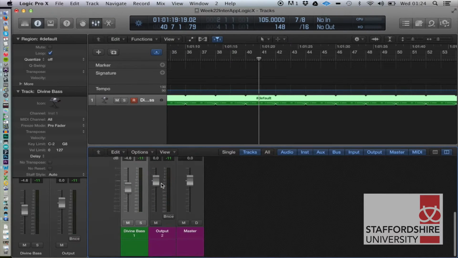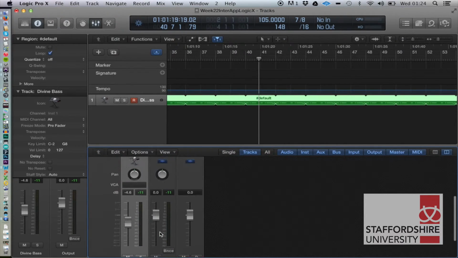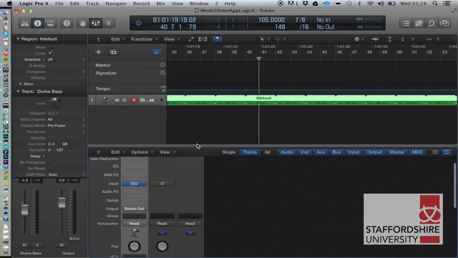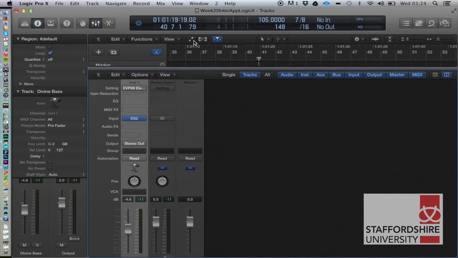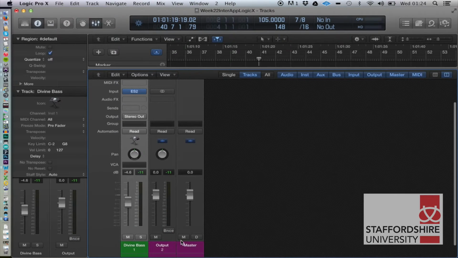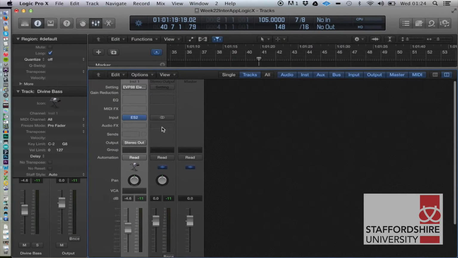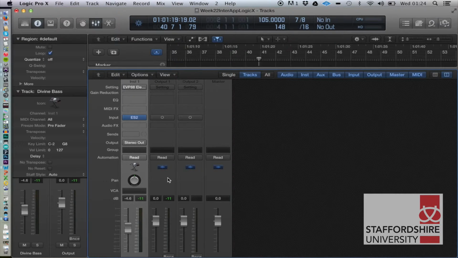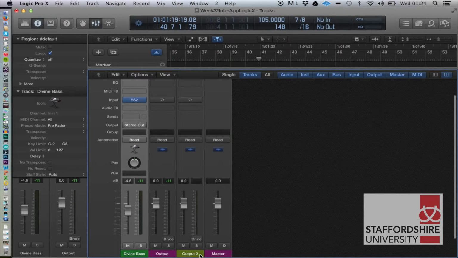So on my output track here, if we go up, in fact, if I do this, and you can see it better. Okay, on my output track here, I have this little symbol which means stereo. Let's hit that. And what we've got now is separate left and right.